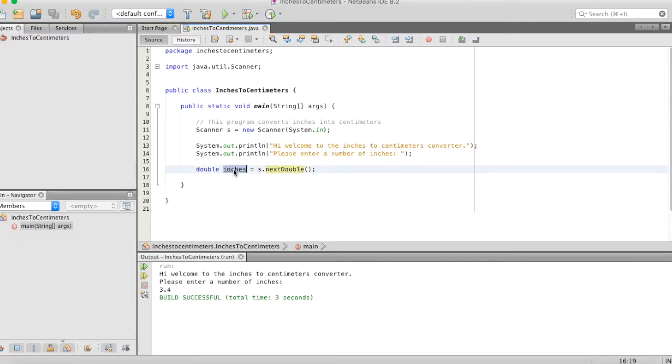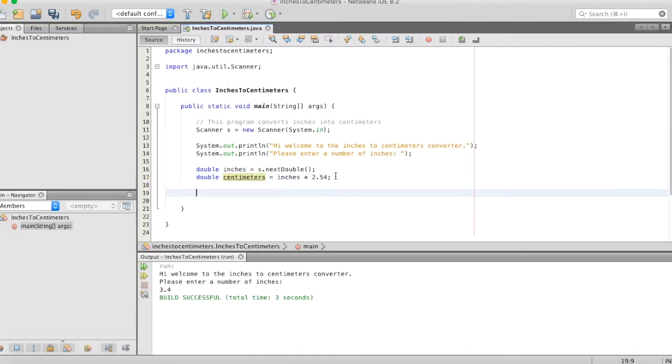So now that we've got that value saved, whatever the user enters, we need to change that into centimeters and then display the result. So this is the easy part. We could create another variable called centimeters and set it to equal whatever the conversion factor is. So if I want to convert between centimeters and inches, I just have to know that 1 inch is equal to 2.54 centimeters. That means however many inches you have, you multiply that by 2.54 and you get your number of centimeters. So I can say inches multiplied by 2.54, and that will be stored in the variable centimeters.